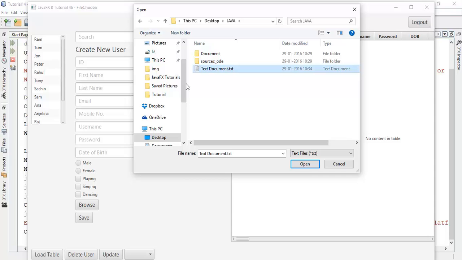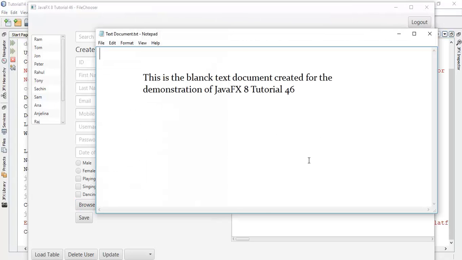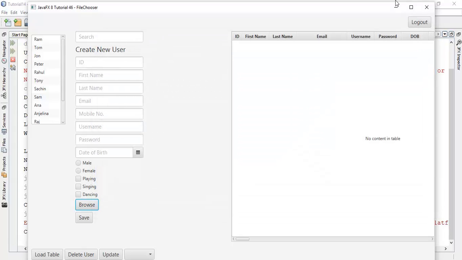So I have chosen a text file, text document, and open. So when we click on open, it will open the selected document on desktop. So this is the single file selection using FileChooser.